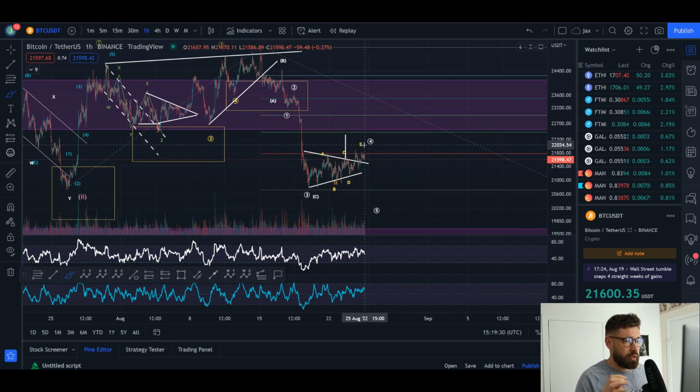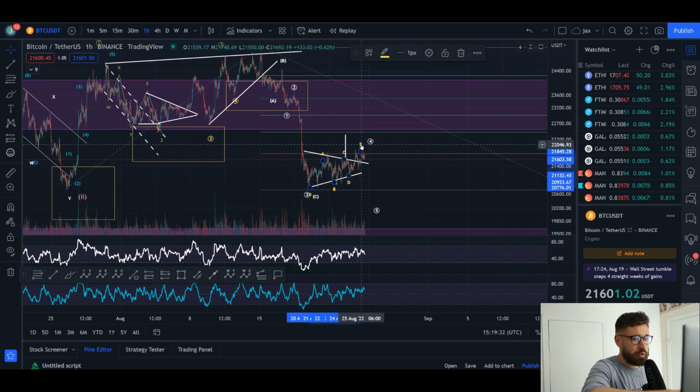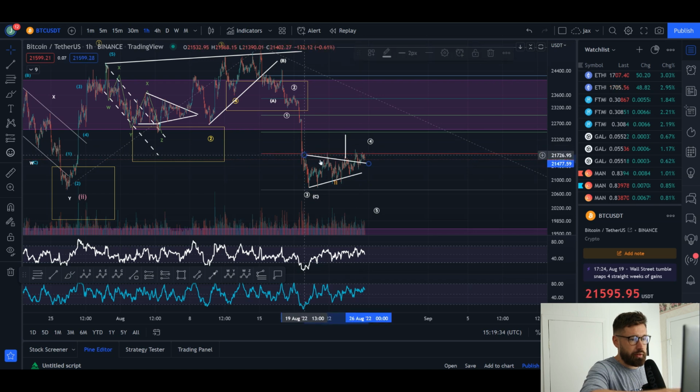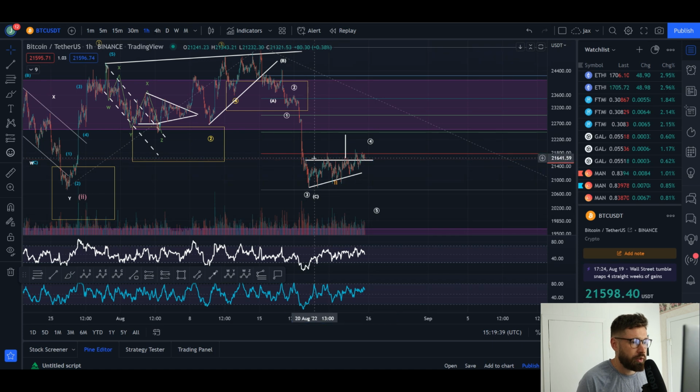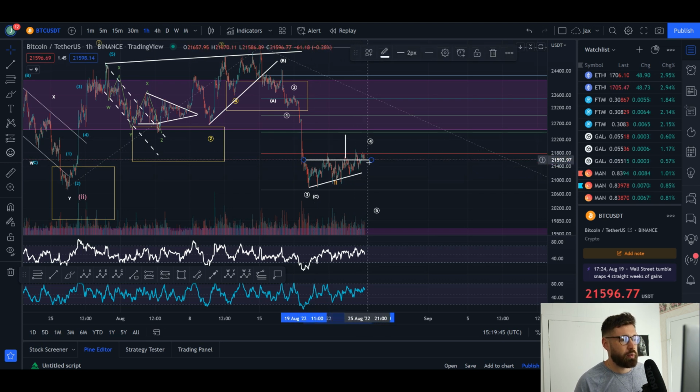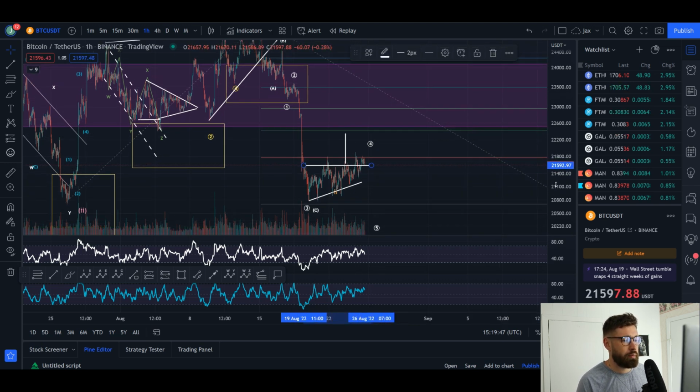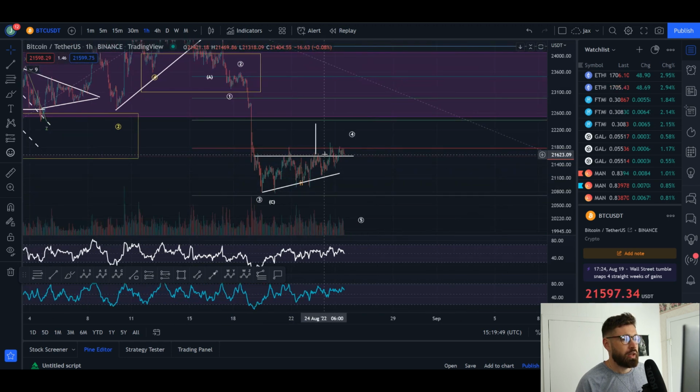I'm just going to quickly take this out. It's not that necessary. I'll just re-level this. So we were watching a potential ascending triangle. We did break out of the pattern, but we broke back in and then we broke out once again. But we are creating a double top with a bearish divergence. As you can see here, created a top, second top with a bearish divergence.